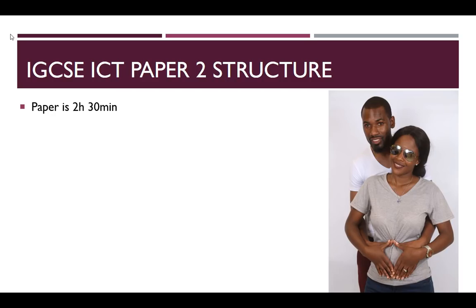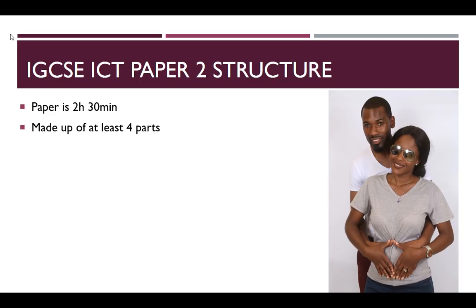This of course is with an exception with special people. I call them special people because they are special. Cambridge has allowed them about 50% extra time on these 2 hours 30 minutes. So usually they have about 3 hours 45 minutes as the working time. So for them the paper will be 3 hours 45 minutes. But for the rest of us as ordinary people the paper is 2 hours 30 minutes. So all our working should be done within this 2 hours 30 minutes.